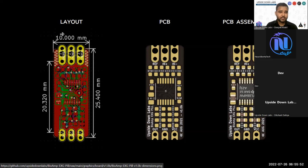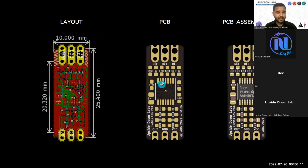After designing your schematic, you go ahead and create a layout like this. You have components with pads. You create wires to connect all, or you route wires between the pads wherever you have made the connection in the schematic. Finally, you will get a PCB like this. This is our BioAmp HCI bare PCB. Then this is how the BioAmp HCI PCB looks after assembly.